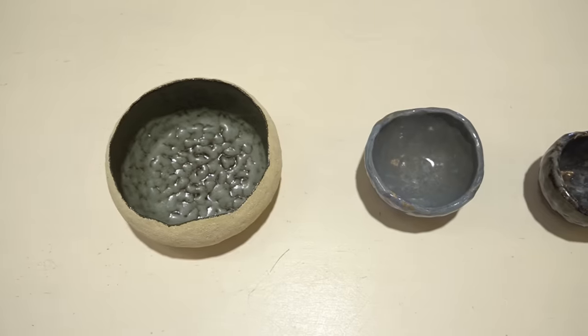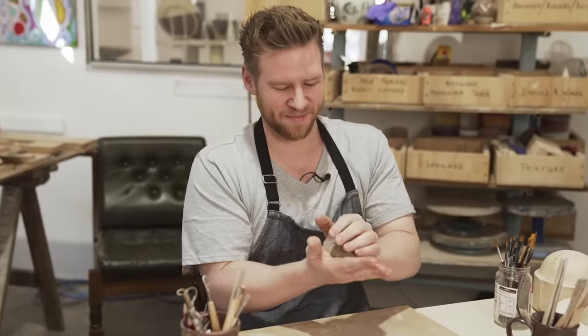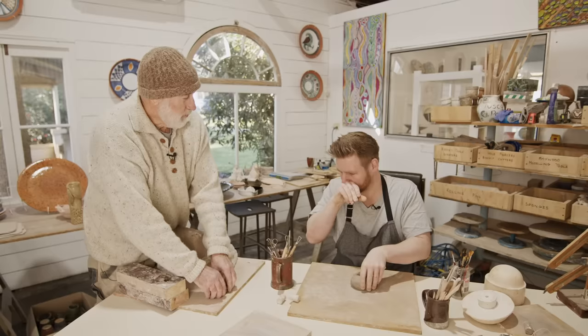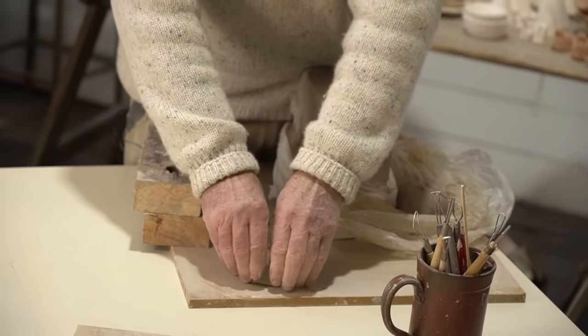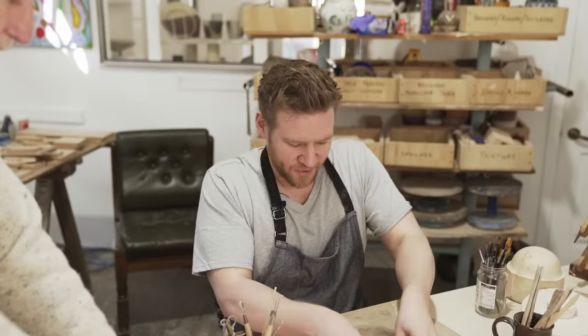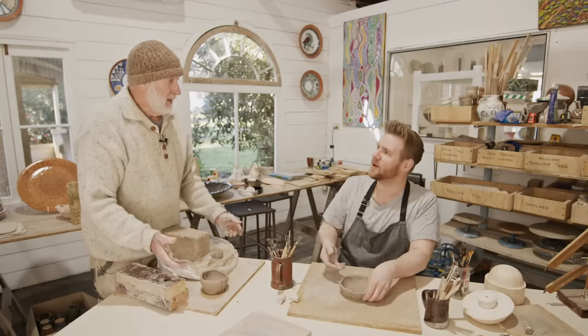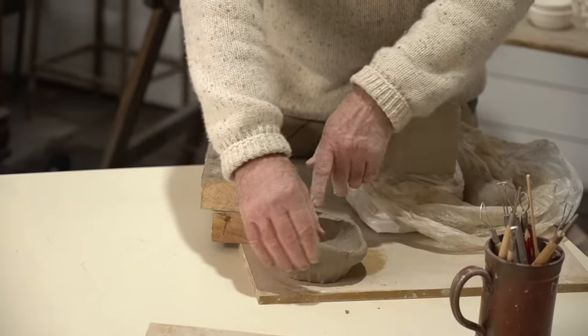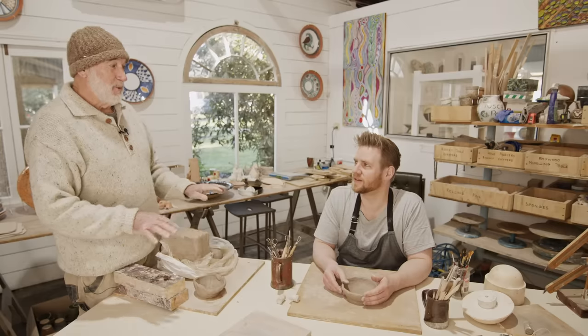The pinch pot is the first one we do. It'll only take five or ten minutes to make one, but a lifetime of practice to perfect. You're slapping it into a spherical ball shape, then with fingers and thumbs pinching and rotating the ball. This is what we call white raku paper clay — it's more malleable than I actually expected. There's a phrase used in the studio: wabi-sabi, a Japanese concept of acceptance of the imperfections that might come from the making process. So we're all wabi-sabi here.